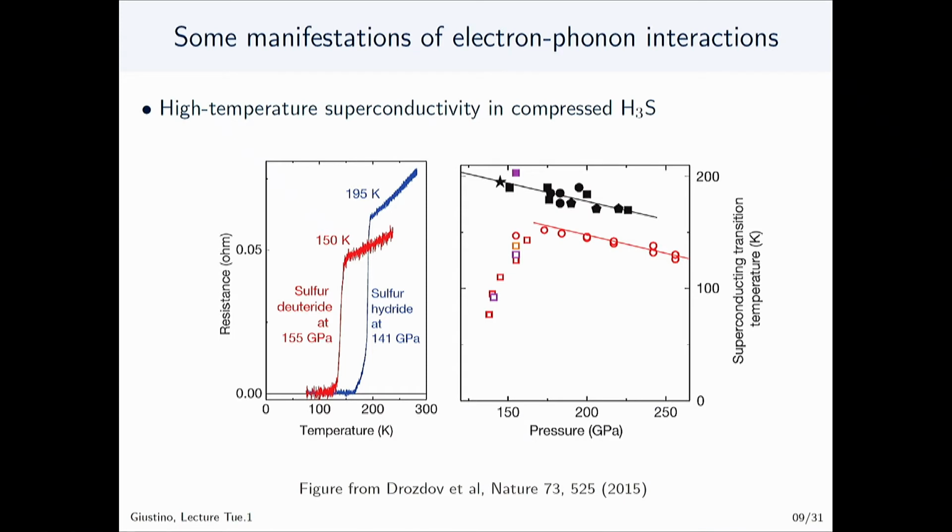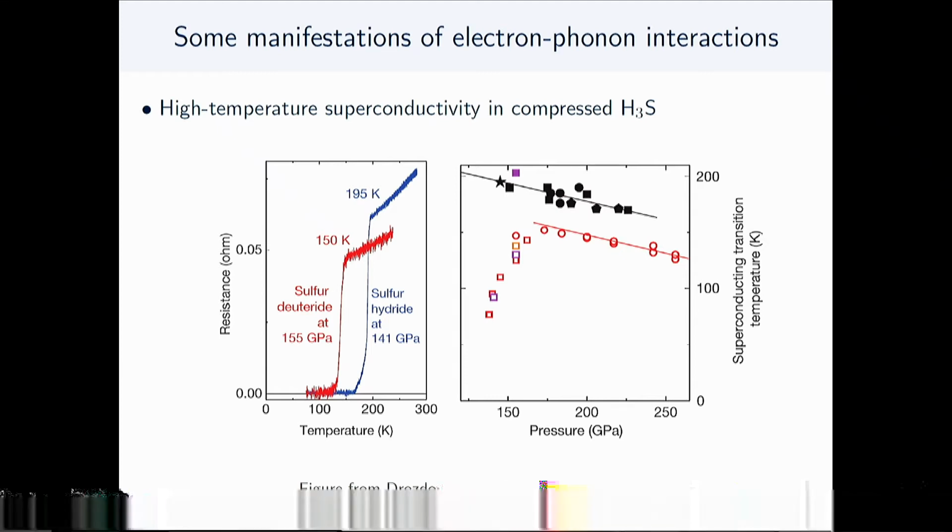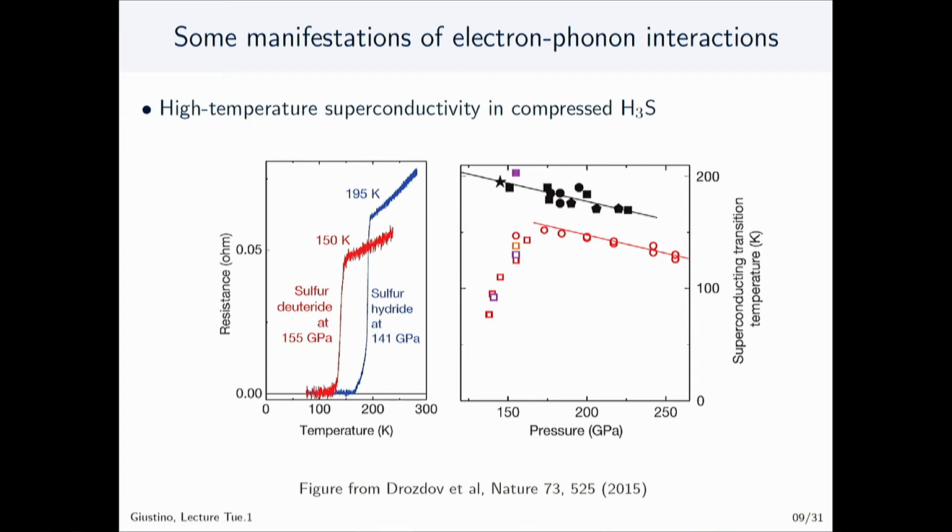So in this case, people measured the critical temperature, so basically the resistivity as a function of temperature, and here you see that it drops to zero at about 200 Kelvin. So that's quite important. And the reason I'm showing you this is that in a class of superconductors known as conventional superconductors, the mechanism of superconductivity has to do with electron-phonon interactions, okay? In this case, the way to confirm that it has to do with electron-phonon interactions is to do isotopic substitution experiments. Let me explain what this is about.